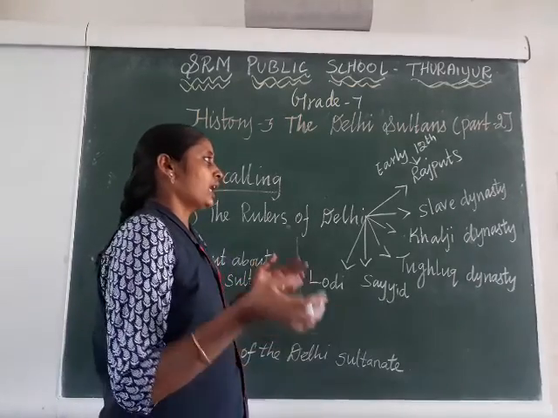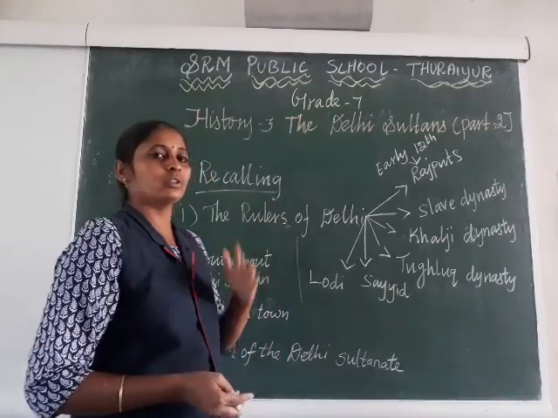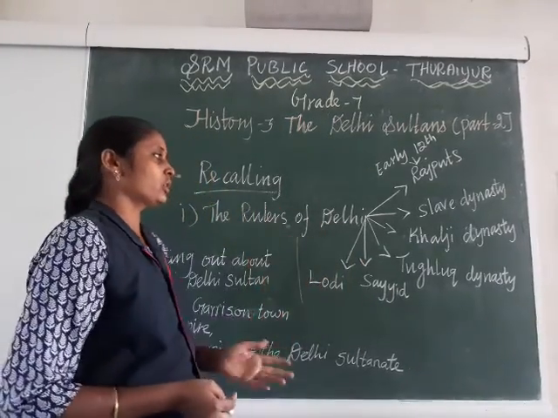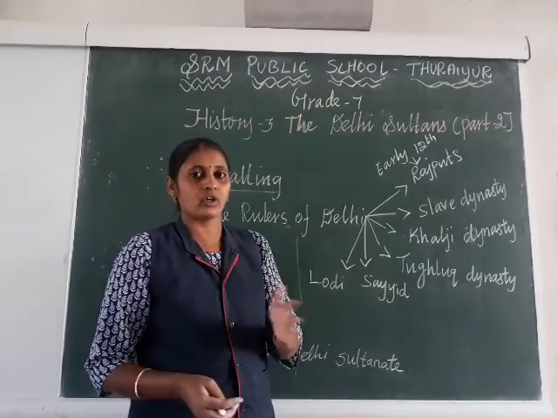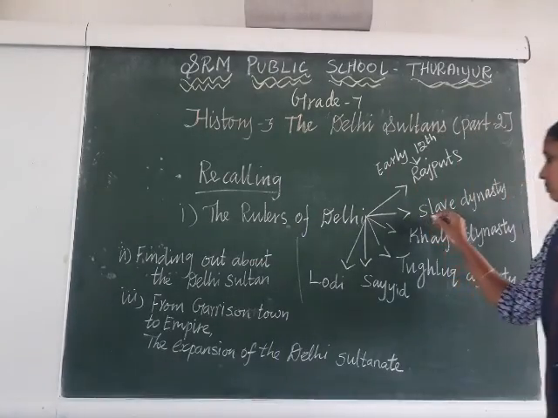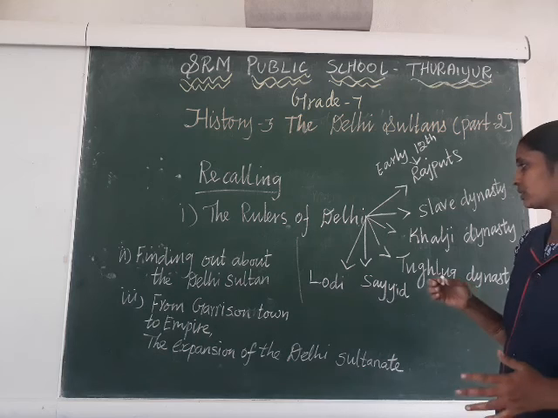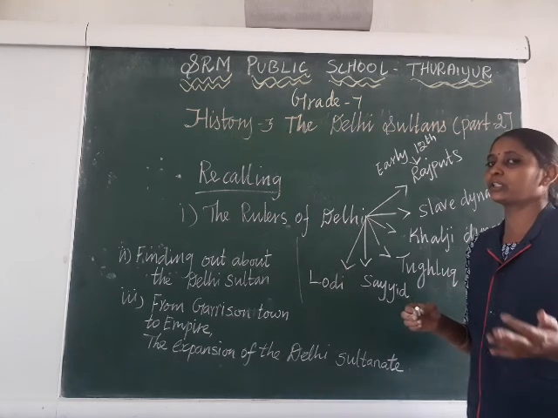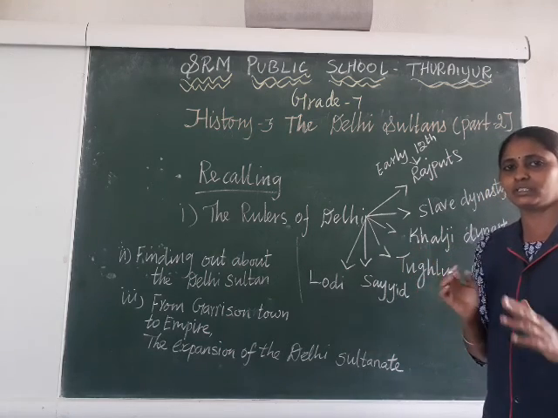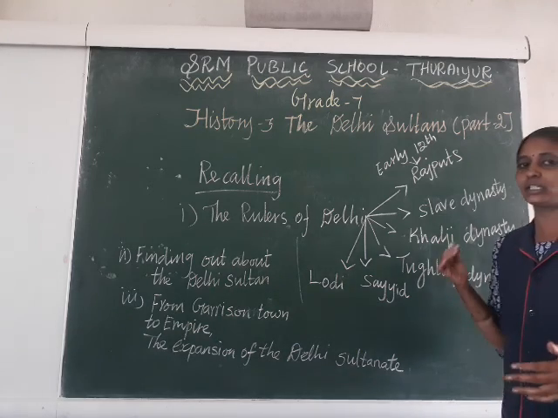Later, in the year 1192, Delhi was captured by the king of Ghor, Muhammad Ghori. Then his followers started to rule. The first Muslim king who ruled India, after Muhammad Ghori, did not rule for a long time, only a very short period. That's why his name is not entered in that list.